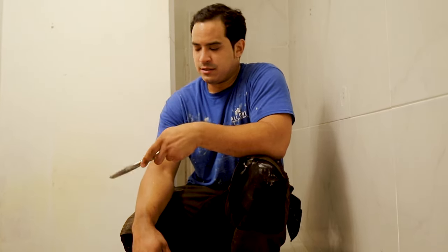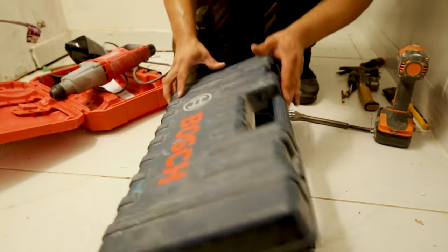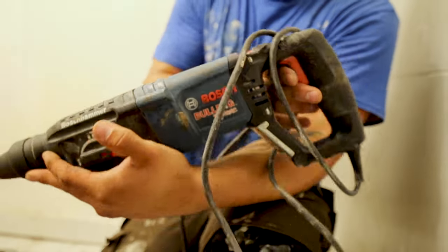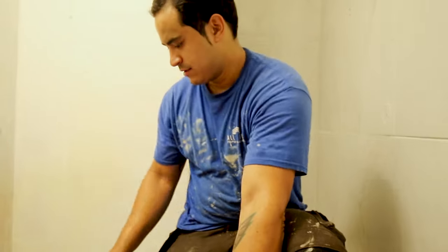Invest in your company, invest in your guys, get them some power tools to make the job easier. This is the Bosch one. The Bosch Bulldog Extreme. This baby right here kicks ass.